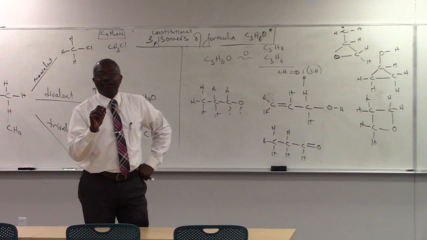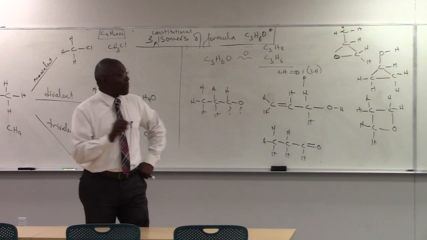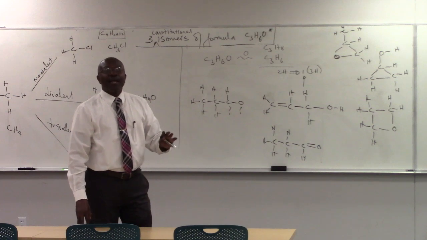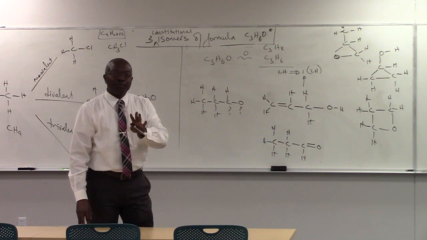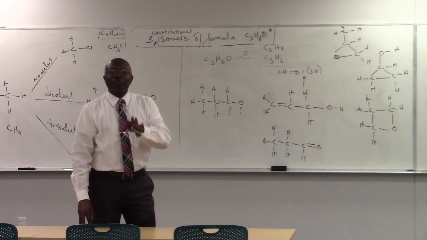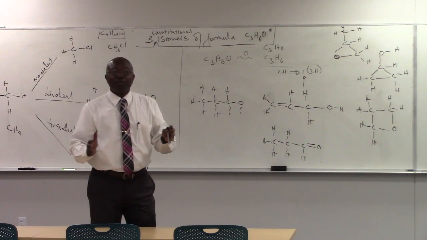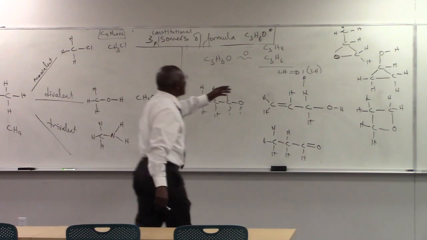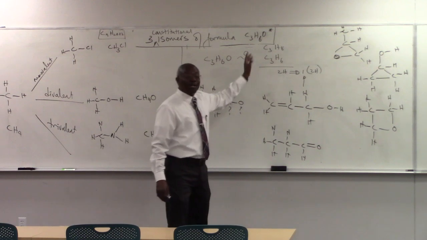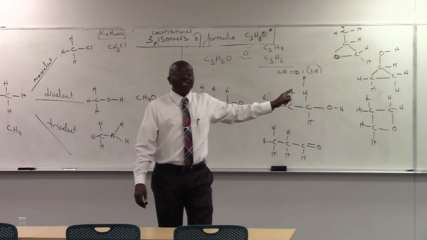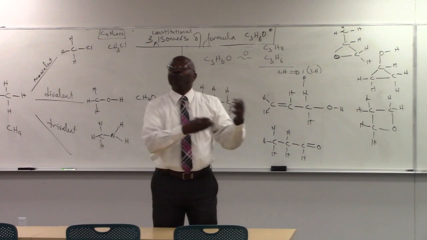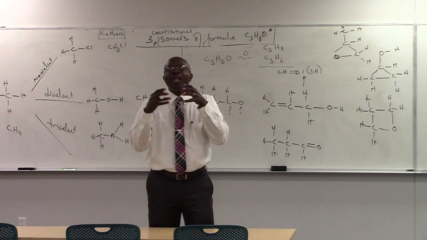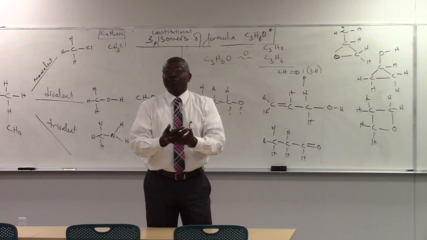Now, let that soak in for a second. Even with C3H6O, and we haven't done them all, any structure you draw that obeys the structural theory is valid. So think about it. How many organic compounds must there be? With only C3H6O, look at how many we got, and we're not finished yet. Imagine C10, or C20, or C100. And the gravity of the situation in terms of the sheer number of organic compounds is going to start to make an impact.